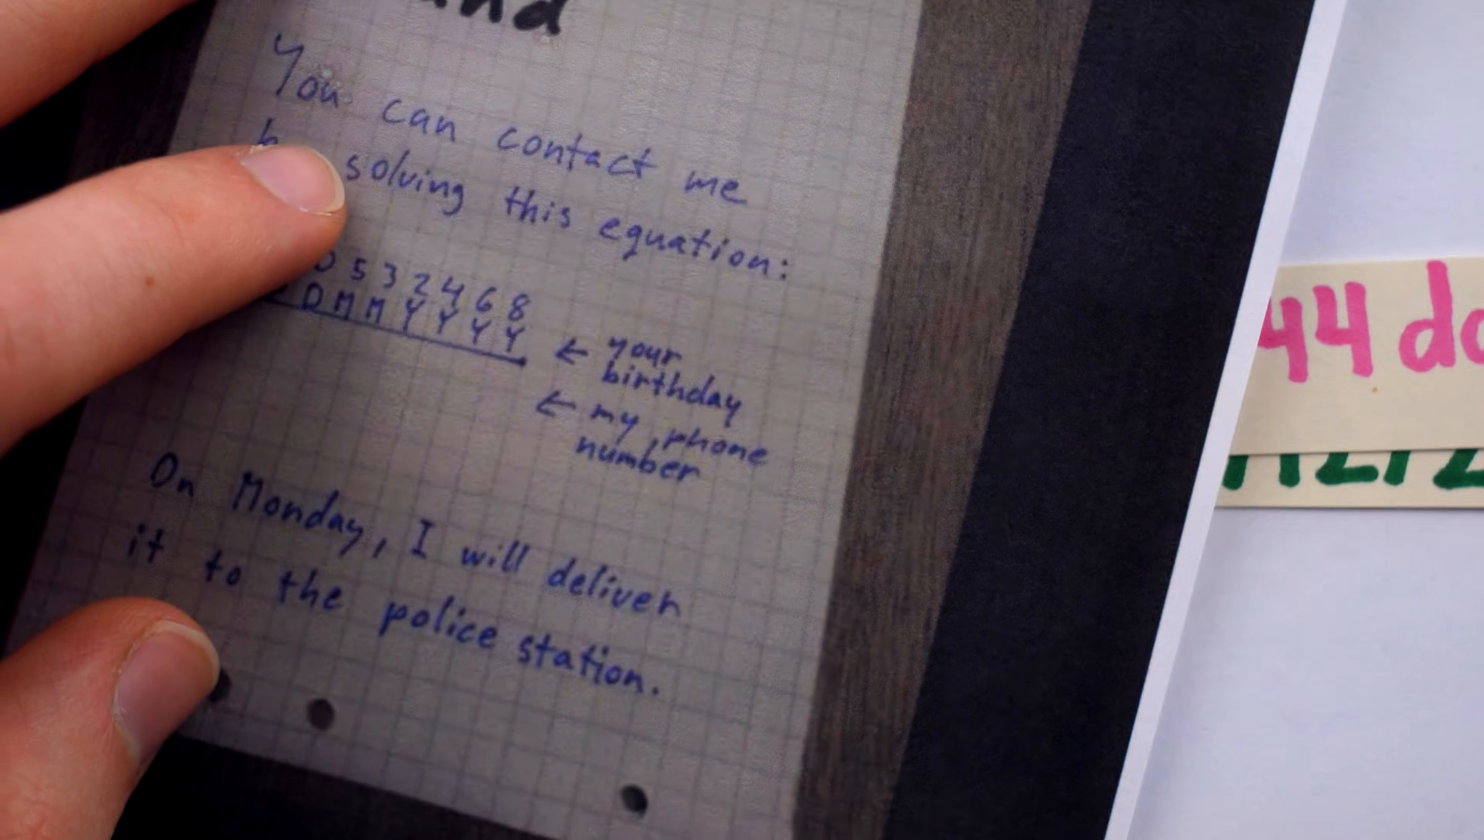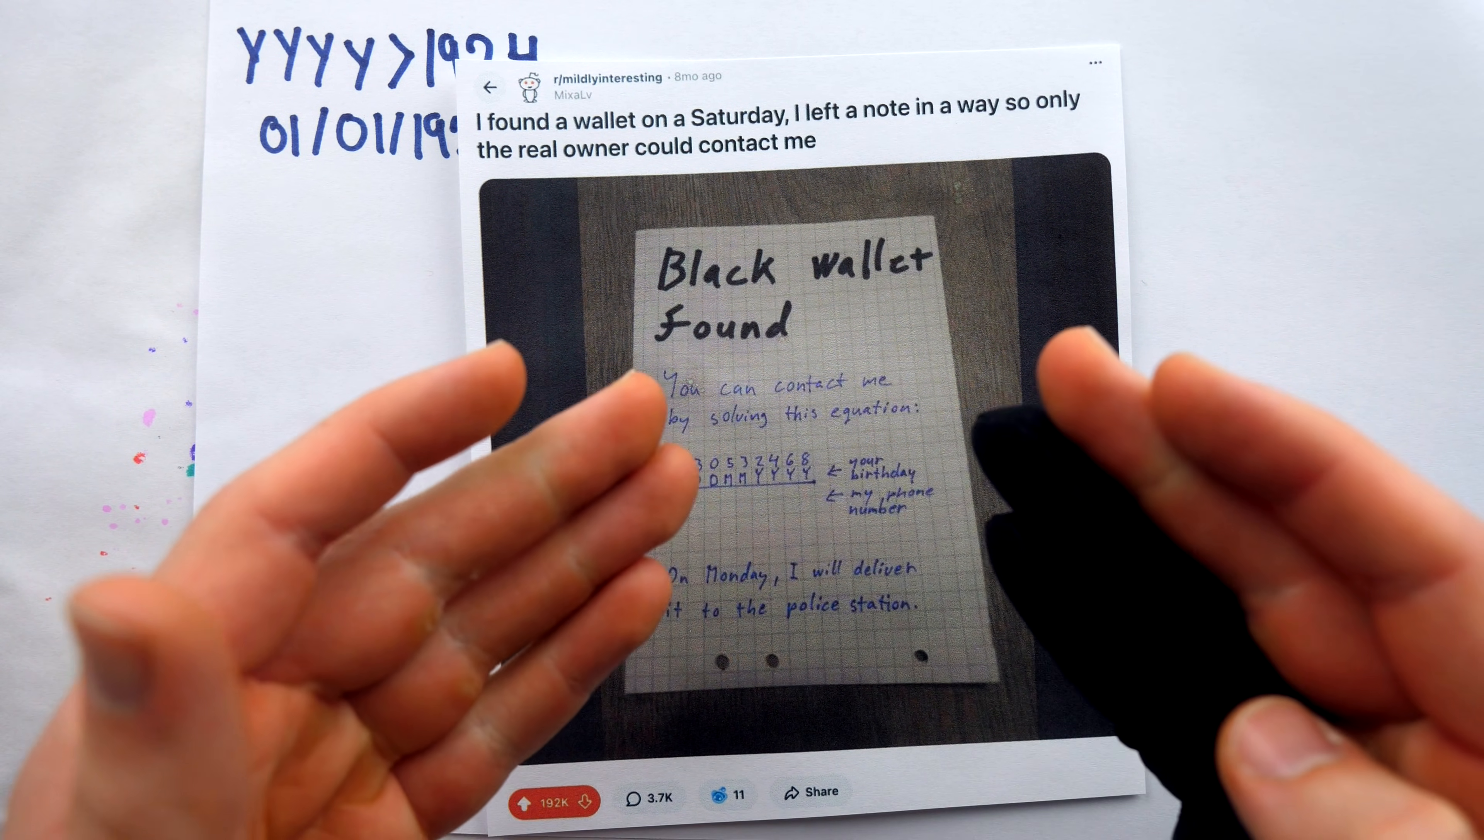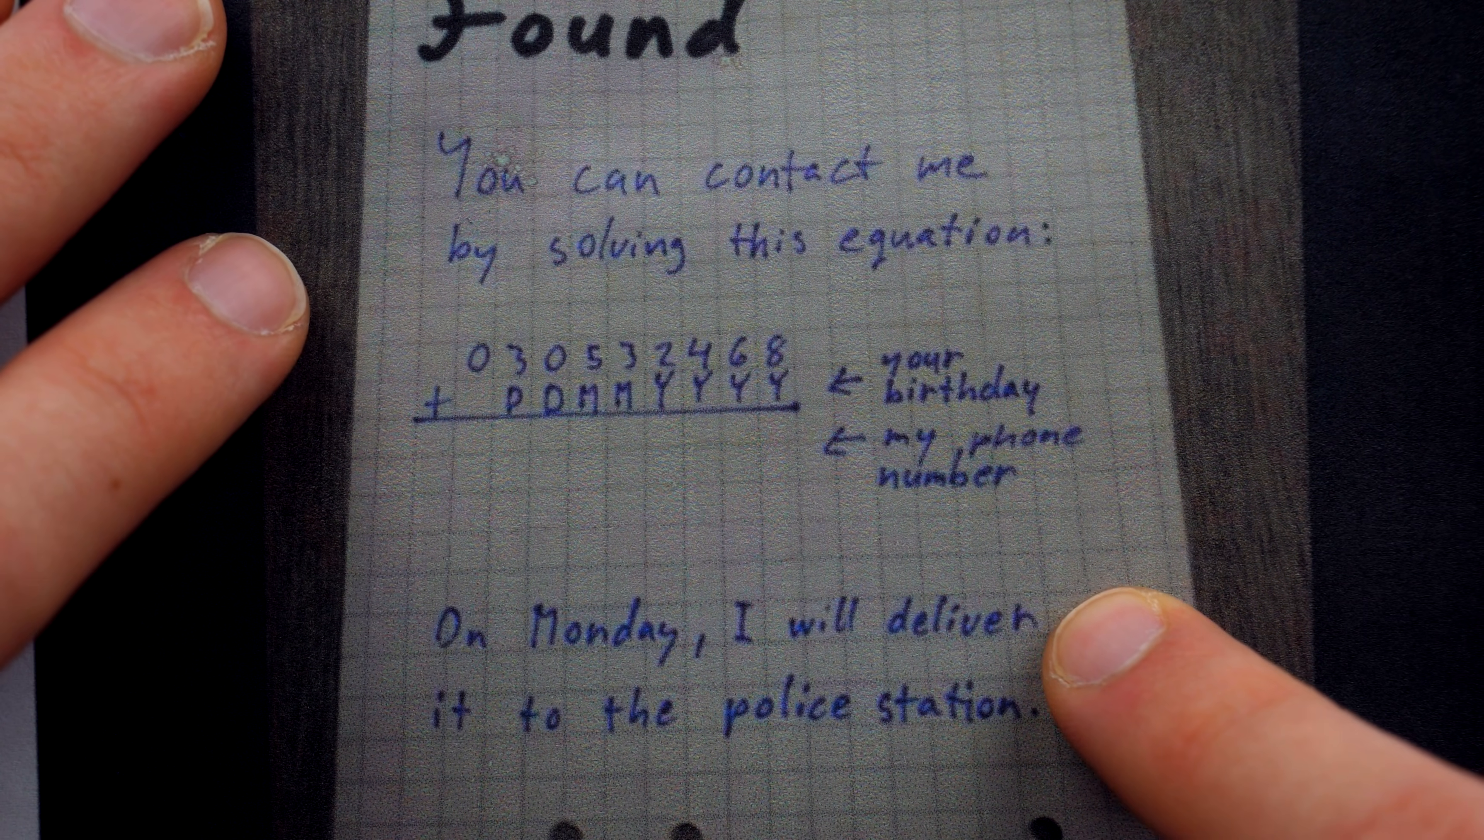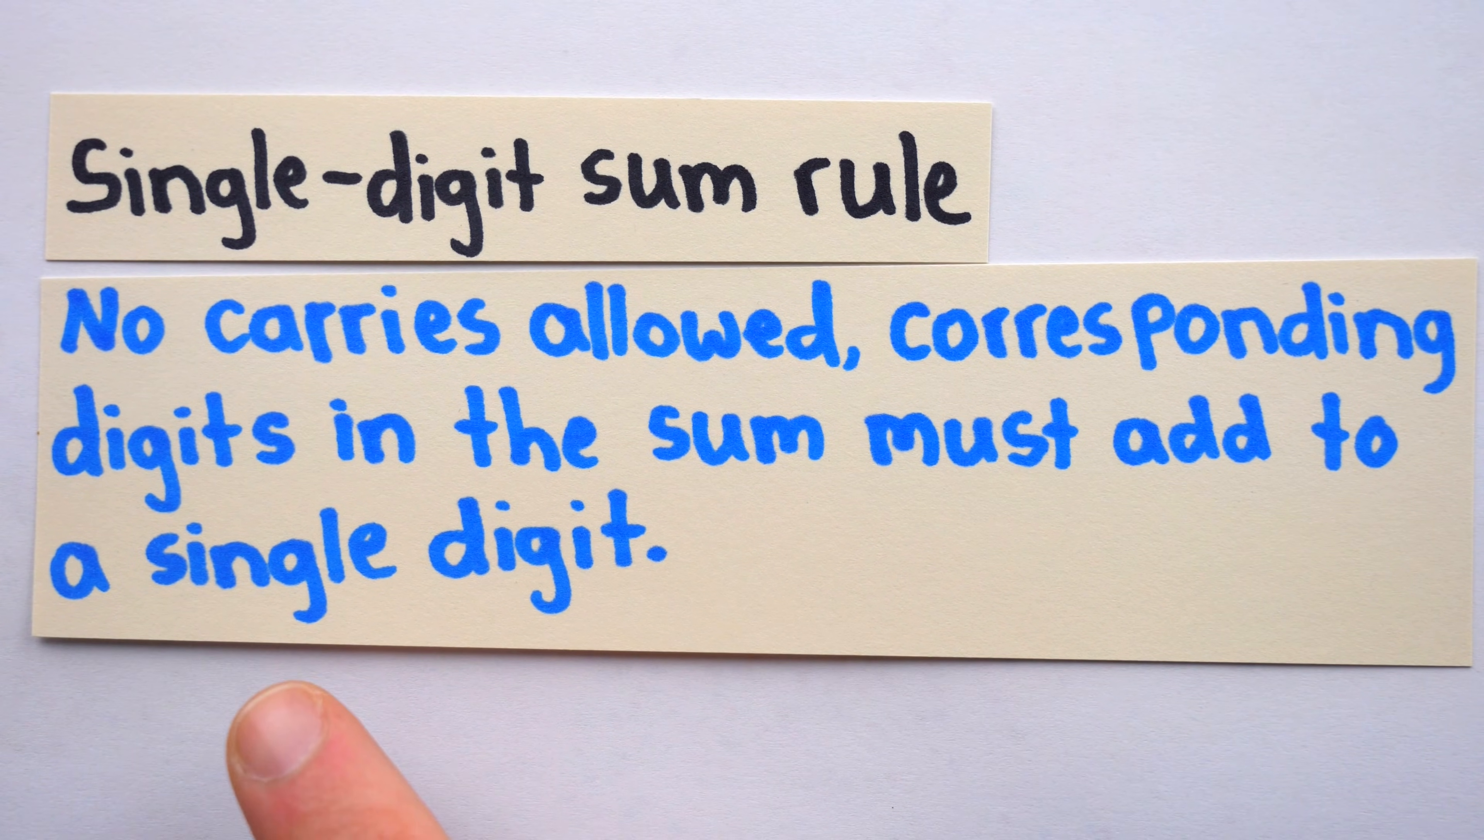Please, nobody actually do the spam calling we consider here. Remember, the only way you'd actually know if you had the number right is if the person picked up and confirmed they had found the wallet in the area you describe, and agreed to meet you to return it, and actually arrived at the agreed upon location to give it to you. But none of this can happen anymore because the whole thing already happened over one year ago. So this is purely hypothetical as to how easily you could have potentially stolen this wallet over a year ago when it actually happened if you found this note out in the wild. By considering the actual dates, we got this number down quite a lot, but we'll be able to get it down even further by considering the single-digit sum rule we mentioned earlier.